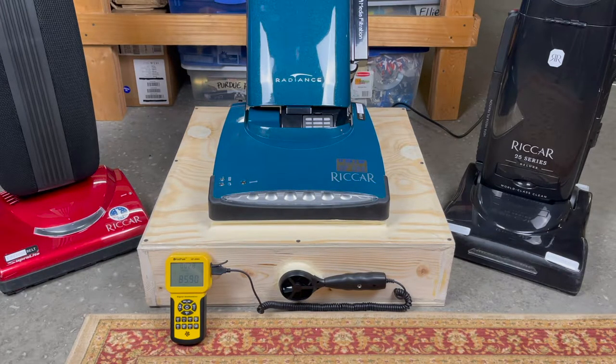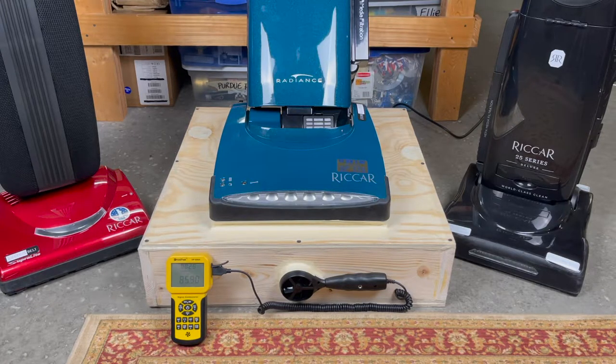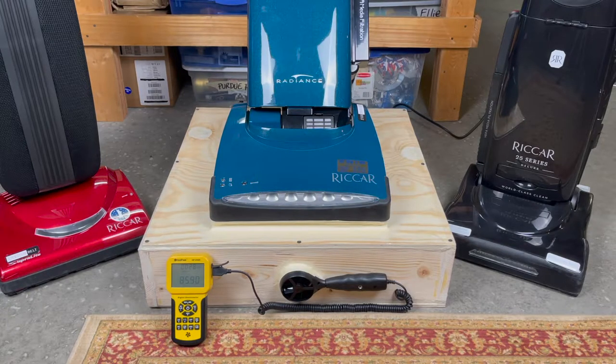But obviously, when we turn on the direct air motor, which activates the brush, but also that second fan, we're expecting to see the numbers jump, but how much is what we're looking for. So here we go. This next test, again, with all filters and the bag in, will be both motors running.